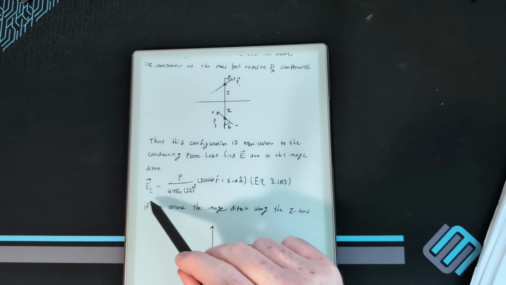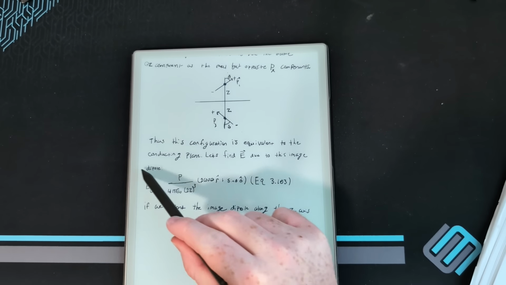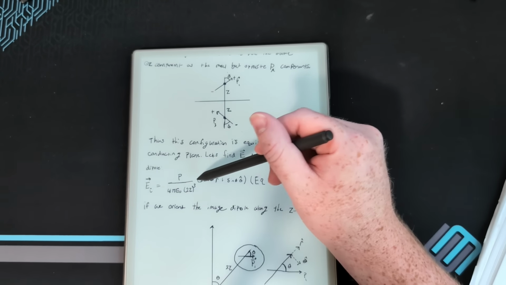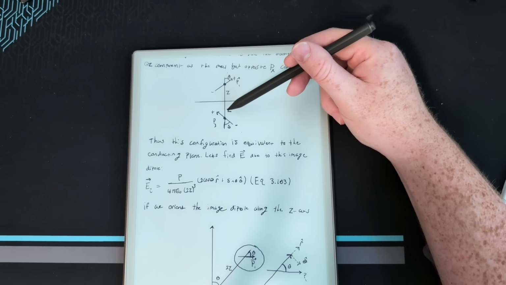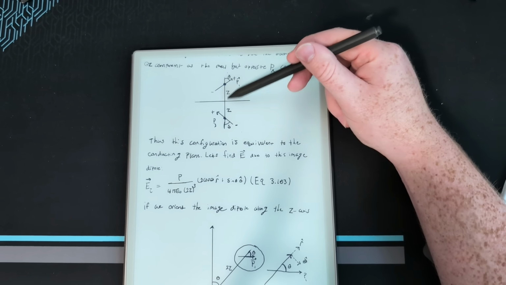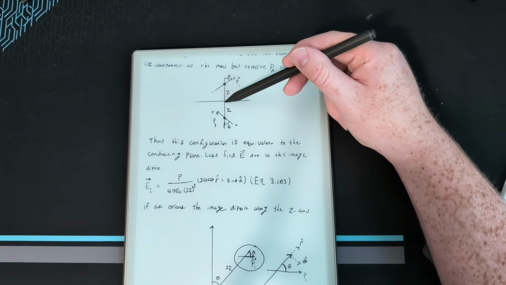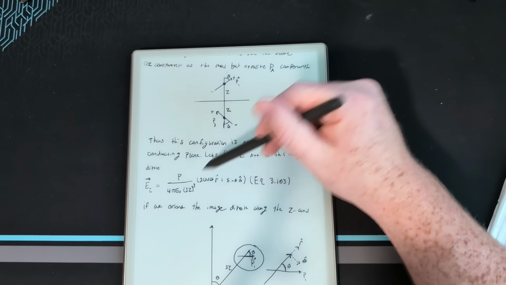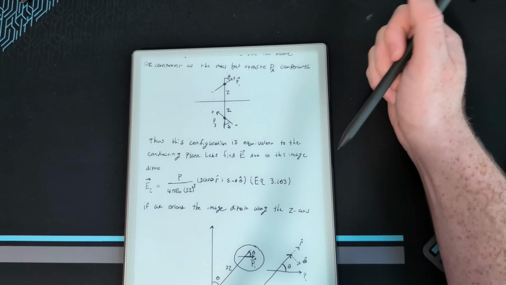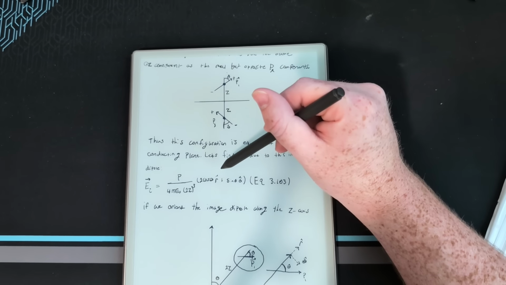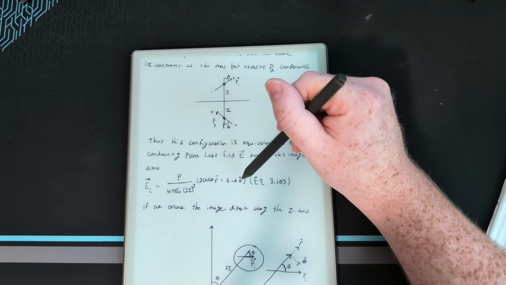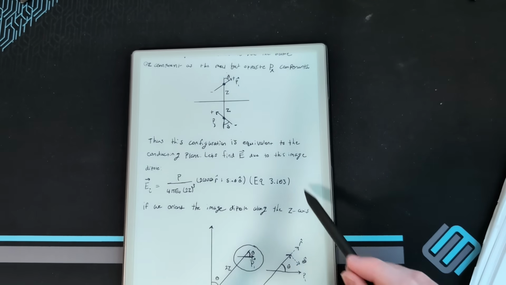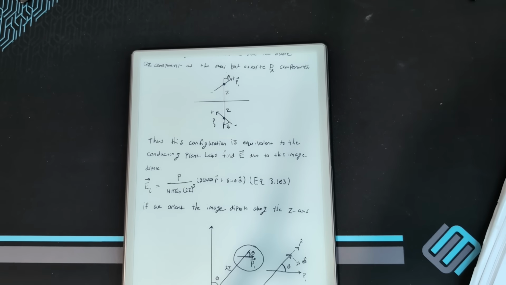So we know that the electric field produced by the image dipole is P over 4 pi epsilon naught R, or the distance between the two, which in this case is 2z, because this distance is z to the origin plus another z. So I write 2z cubed, that's really r cubed, but I'm replacing that with 2z. And we have 2 cosine theta r hat plus sine of theta theta hat. And this is just equation 3.103 from the book. So we've been using this equation for the electric field of a dipole for a while now.